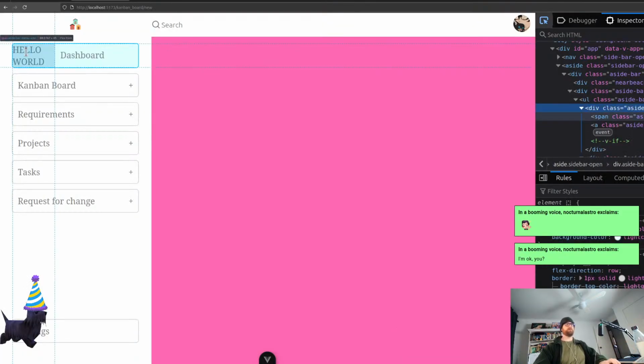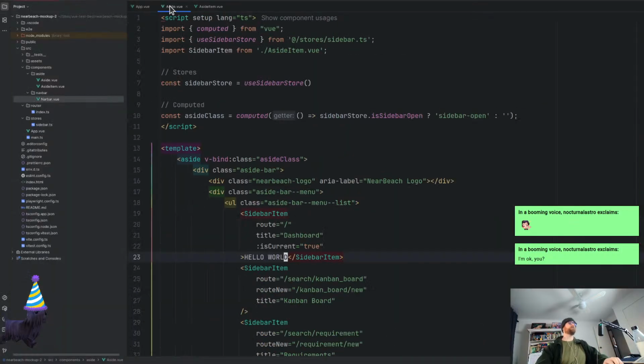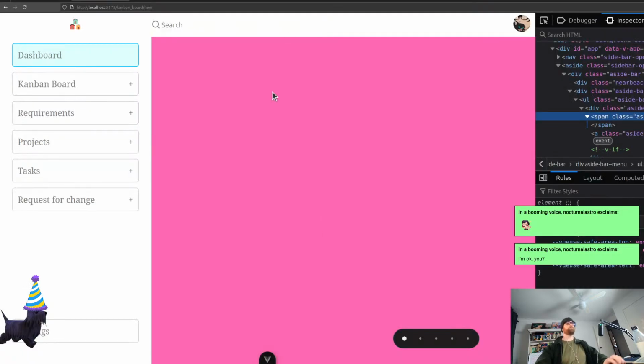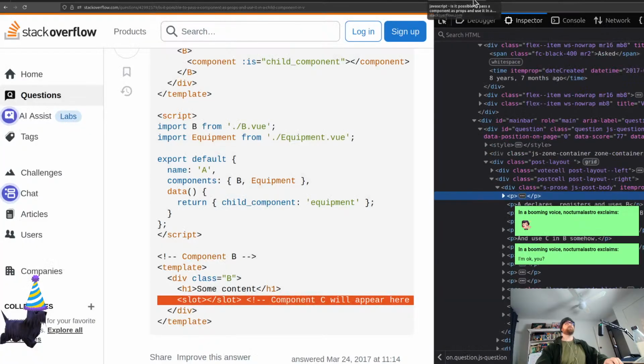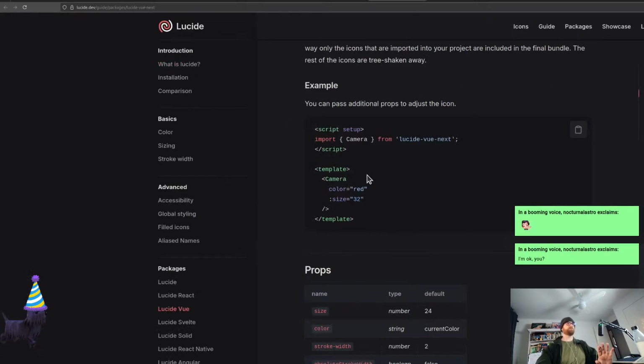Let's have a look. We've still got the hello world there. We've now got control of what we're putting through it. So what I want to do in here is, of course, get rid of this hello world stuff. We now want to actually have a look at these icons. So I'm just going to move those down. I think that's what I wanted. So we just got to import.